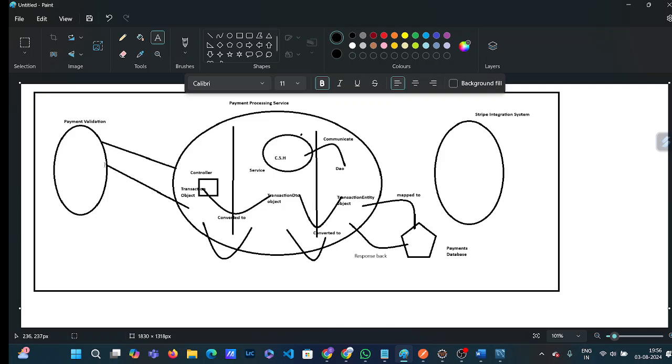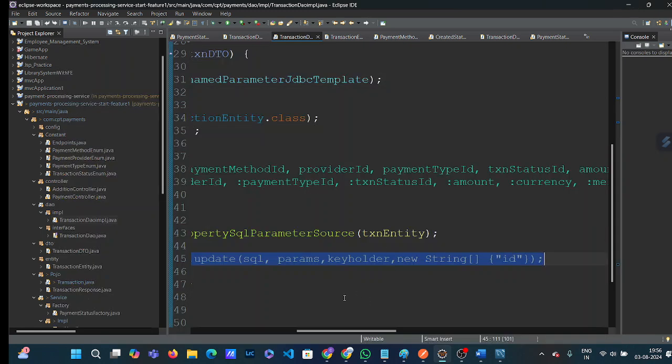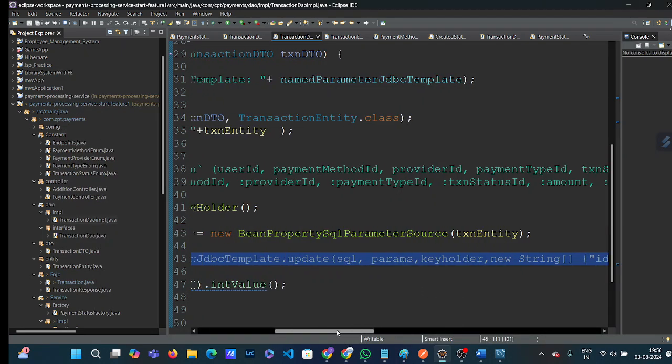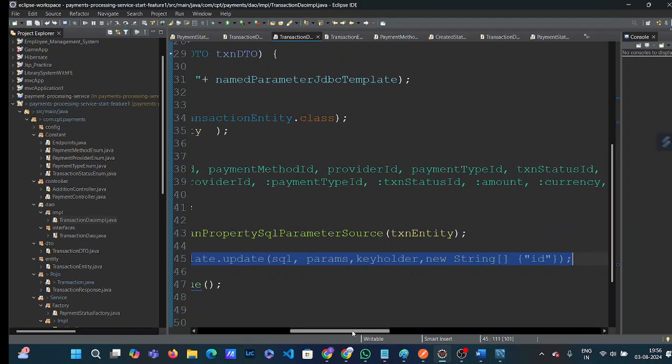It's based on requirement. If they need it, then we have to provide the response. If they don't need it, then we don't have to provide the response. We only provide the necessary object fields to the payment validation service.